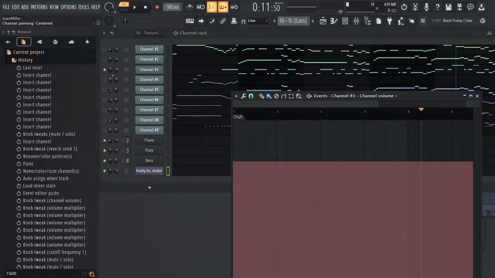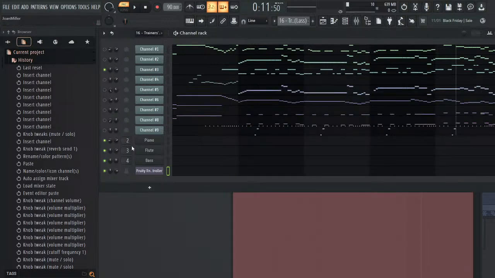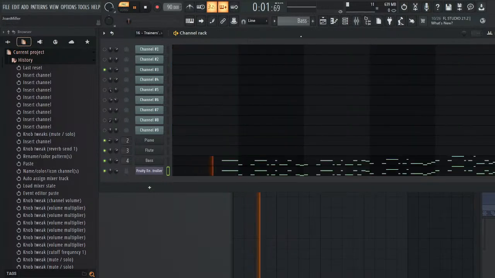No volume automation, just I think this is like an awkward value. Well, it's going to change anyway with the volume controller.